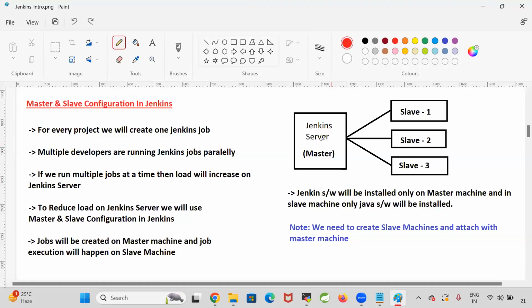At the start of Jenkins, we used T2 micro, if you remember. The first time for the master machine, I used micro. As I told you, Jenkins is heavyweight software and it is not sufficient with micro, so I changed it to medium. But now when we created the slave, we used T2 micro and it is still working fine. Is that because Jenkins is not available there? That is the only reason. Jenkins software is on the master machine. In the slave machine, Jenkins is not available; just the job will run here. Micro is sufficient for that.